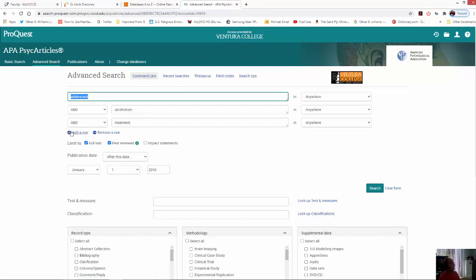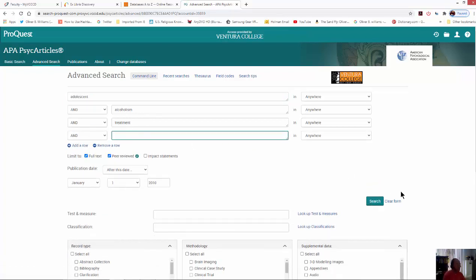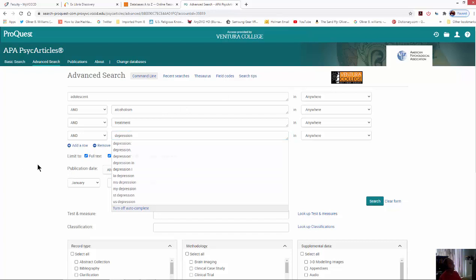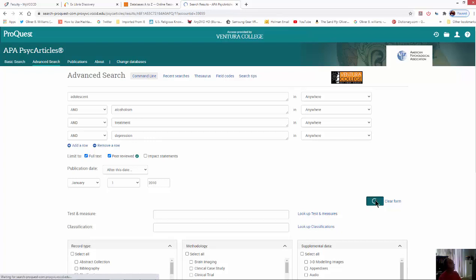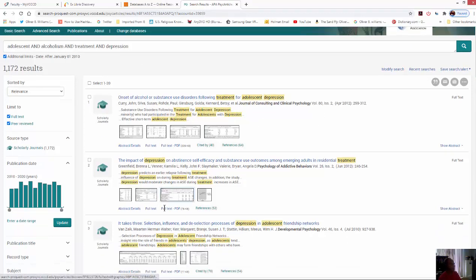Then we're going to add another row and put in here depression, because let's say that we want to study, for example, the relationship between adolescent alcoholism and depression. Then let's do another search, and now that's honed it down even further to 1,172 articles following treatment of adolescent depression.